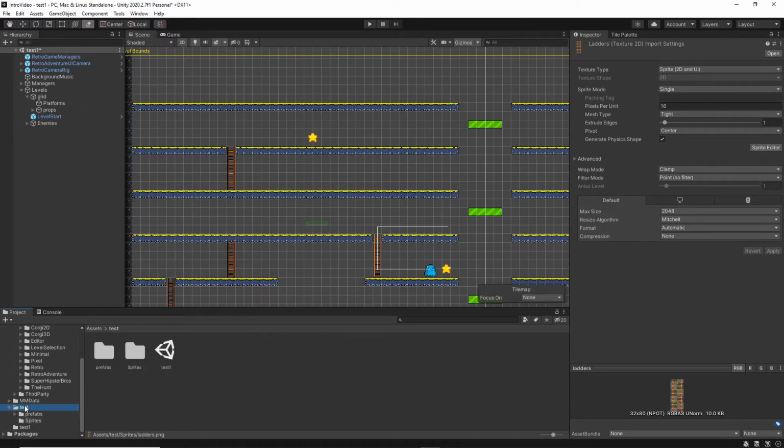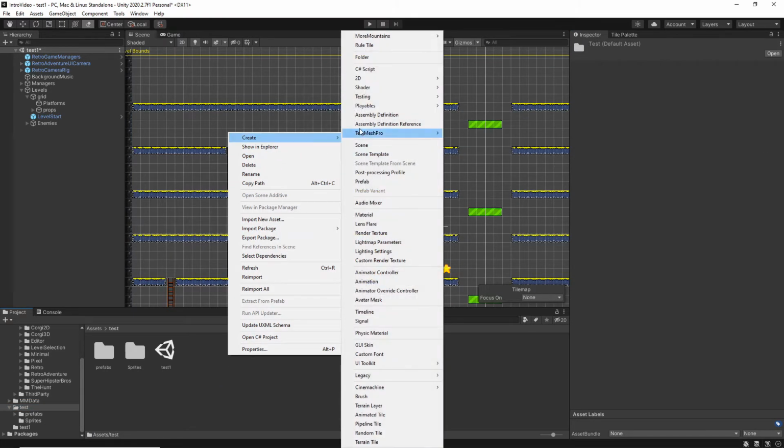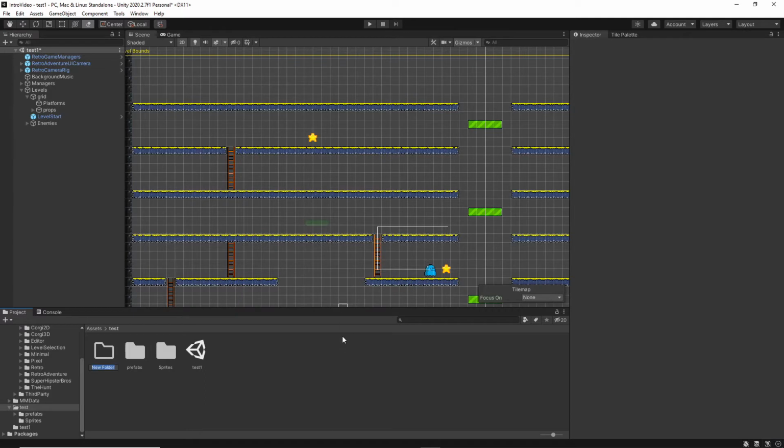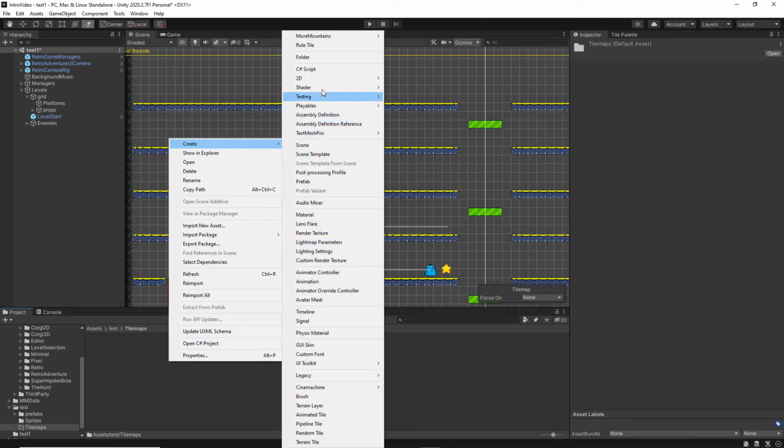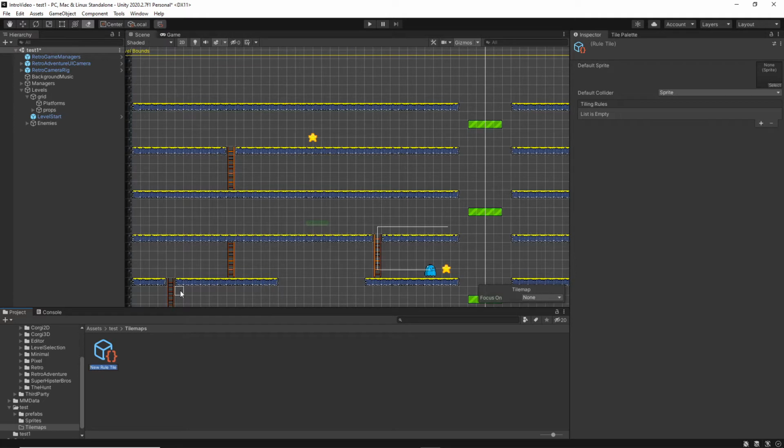Okay, I'm going to come out of there and create a new folder called Tile Maps. I'm going to open that up. Now I'm going to create a new rule tile. Call this one Platform. And we have to select a sprite for its default image.